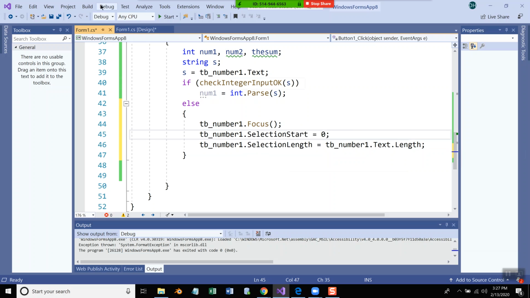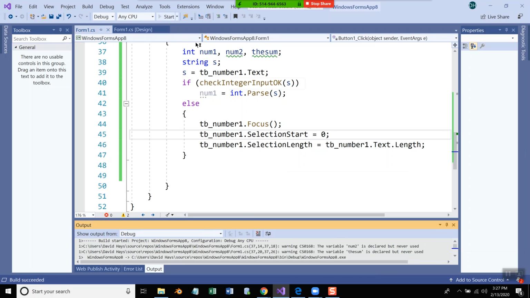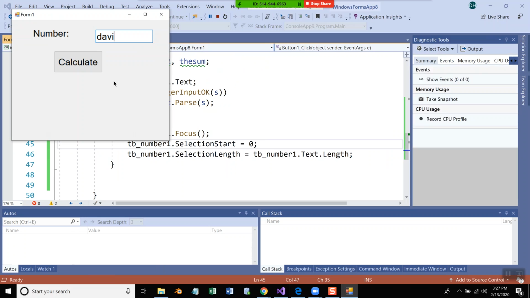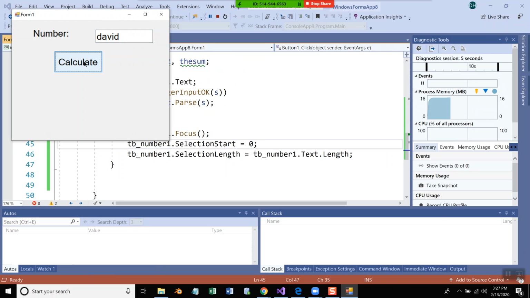Okay. If I run that, I'll put David in here, come down here, press that. You see it not only gave me this message, but then highlighted what was in my box to say there was an error.